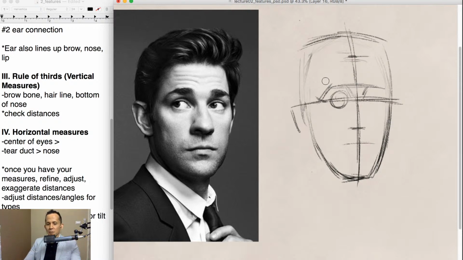And that's what I'm trying to get at here, is once you can quickly scan and draw these measures, you want to train yourself with some exercises. We'll talk about that in a minute. Then you know, okay, my keystone is off. How is it off? Is it too narrow? Is it too wide? Is it too high? Is it too low?